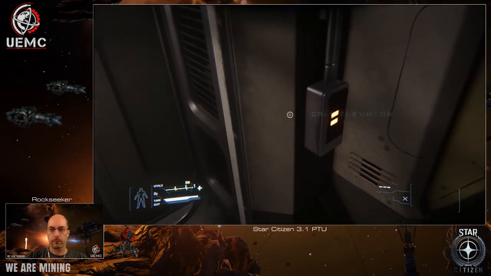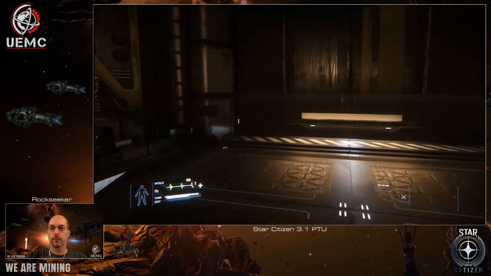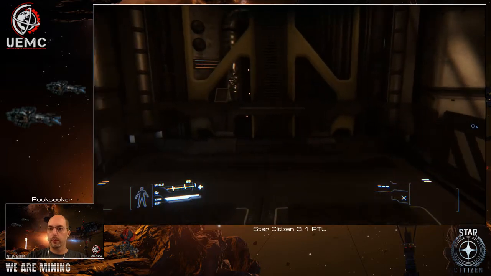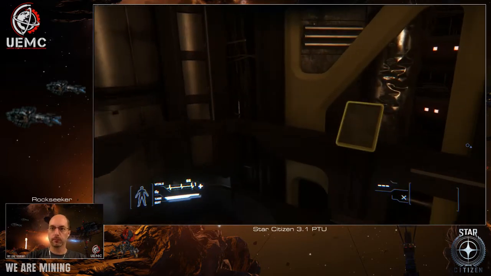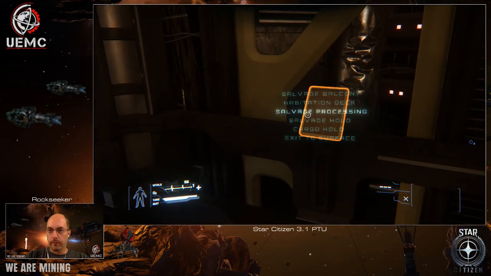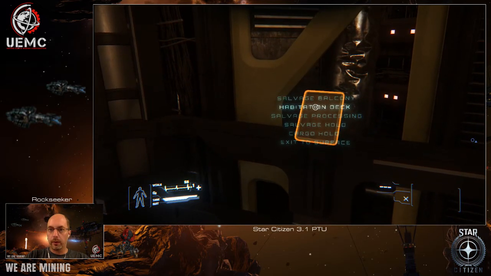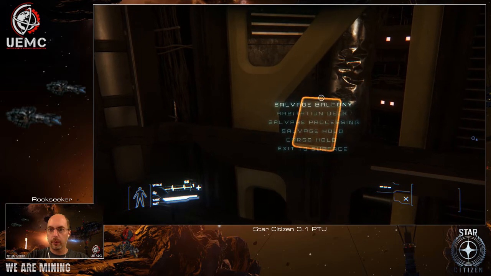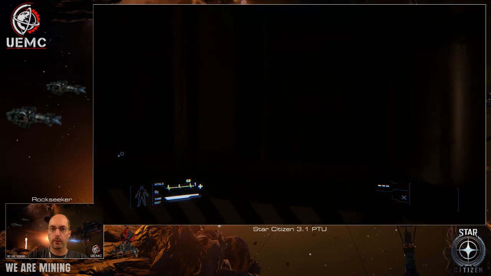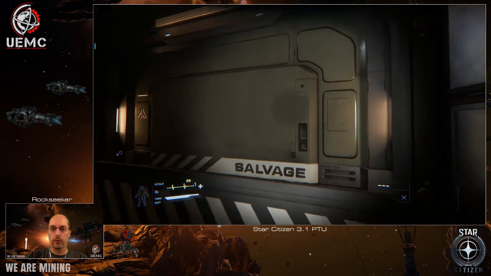So let's take the elevator. Let's go in. Must be something somewhere. Here it is. Okay, what do we have? Habitation deck. So I guess we were at the habitation deck. So we could go first to the balcony. Let's go to the balcony. Let's put some light here. Salvage.